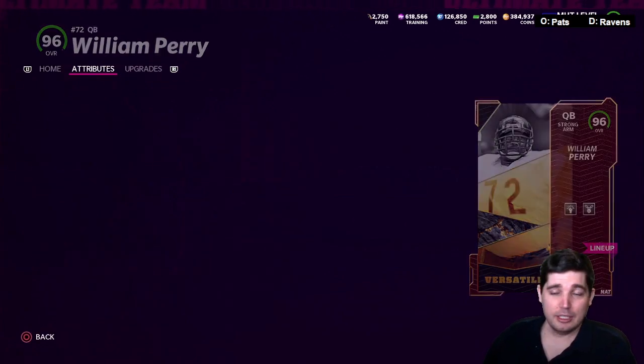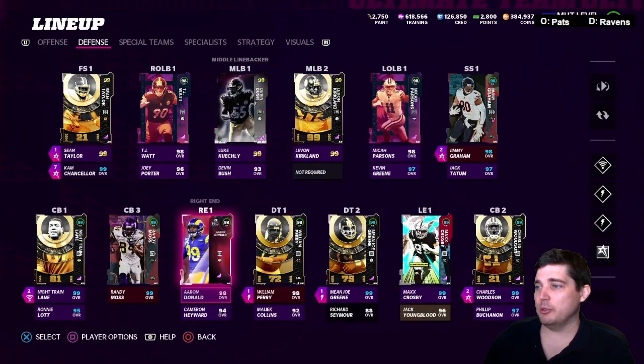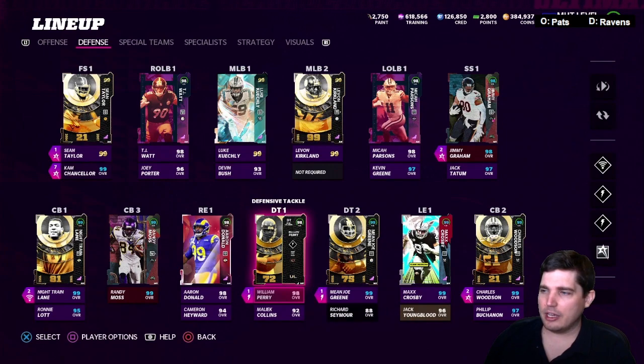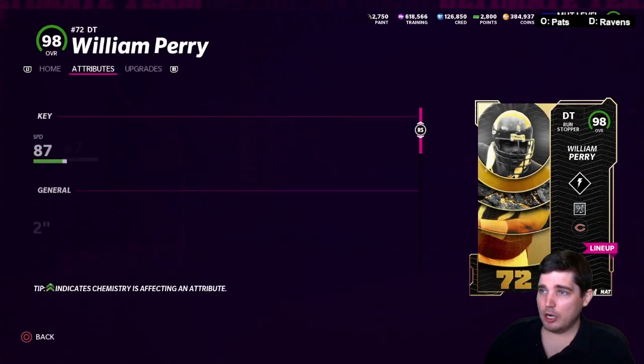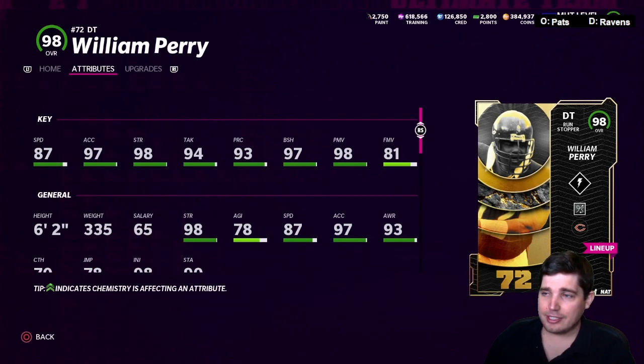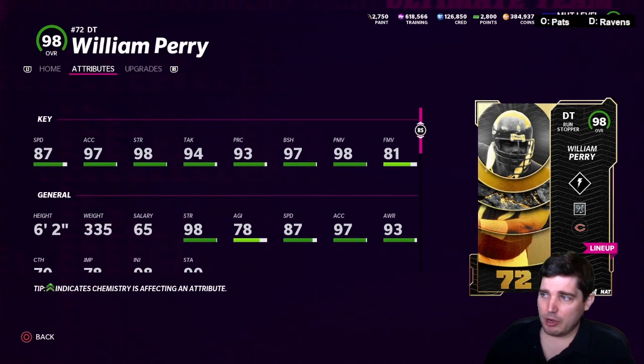So William Perry, totally fine a quarterback, but not something if you want the best quarterback possible to use. You probably want to go like Cunningham or Russell Wilson, anything like that. William Perry, the defensive tackle, on the other hand, I put unpredictable on him. You can put inside stuff for 1 AP, which is fine too. 97 block shed, I did not power him up. So all these stats could be one higher with the power up. Then obviously, there's other chemistries you can use. 98 power move, 81 finesse move. I think he's good at defensive tackle.